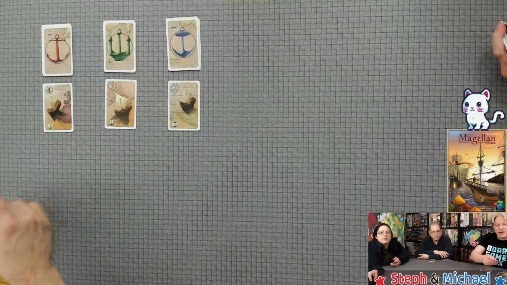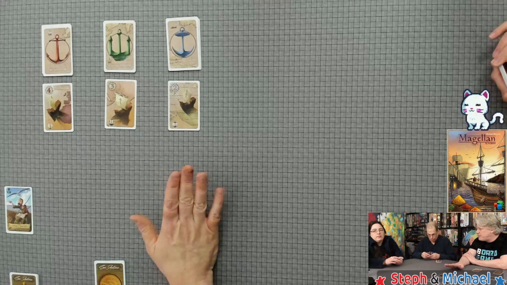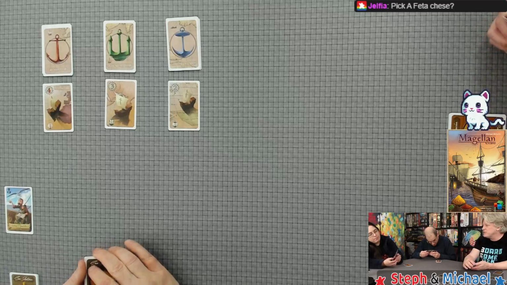So we each have 5 cards. I'm going to play 1 card face up. Then Steph is going to play 1 card face up. Then Dan is going to play 1 card face up. At any time, you can just say, I'm out of the round. The start player can't do that. The start player has to play at least 1 card, but after that, the start player can pass. So we're going to continue around and around, playing 1 card until we say that we're out.